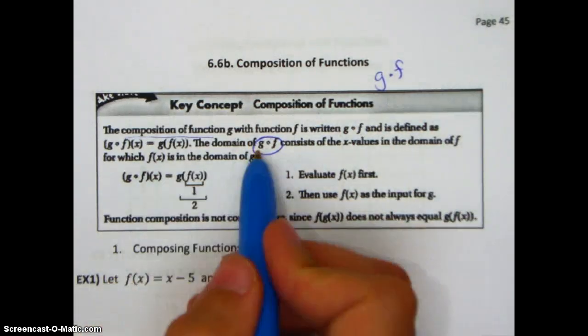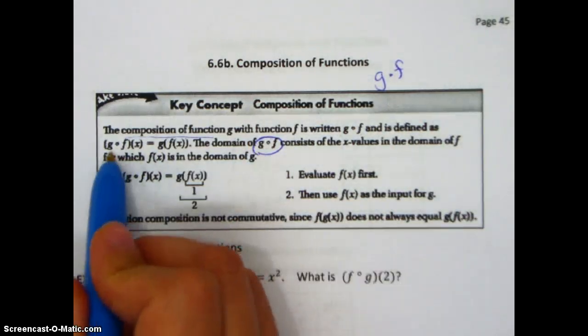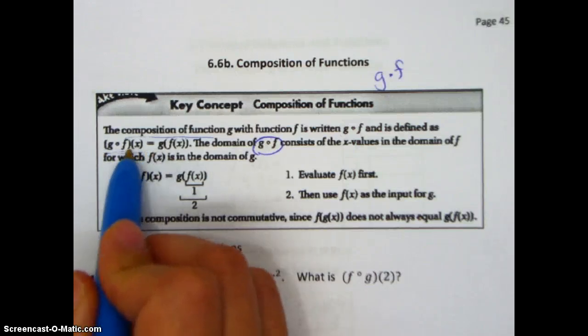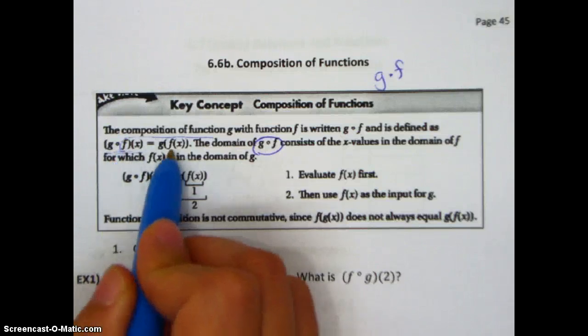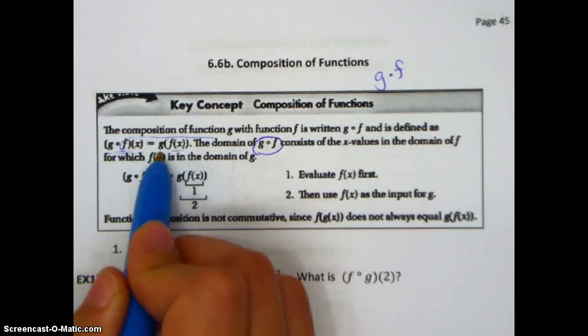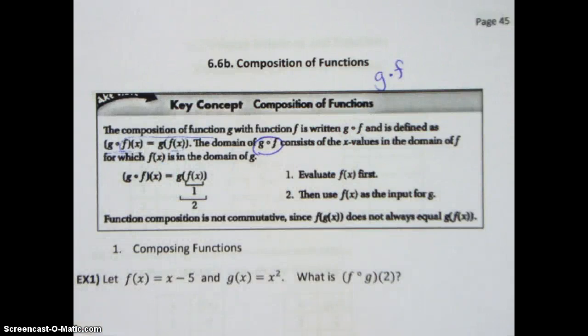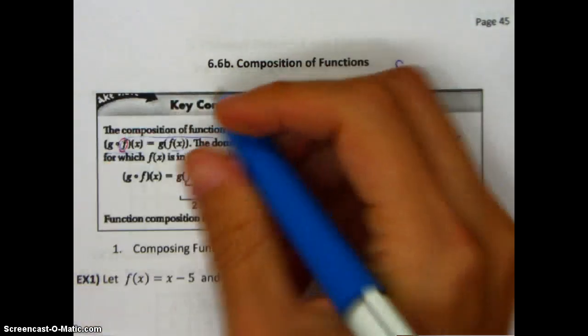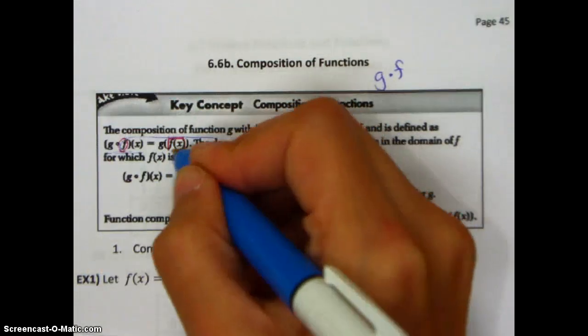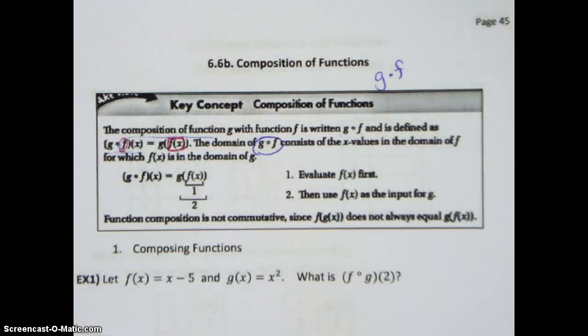So when you see G circle F, what you do is you take the second letter, which is F. So we're gonna take F of X inside the G of X function. So you see how this F function became inside the G of X function.